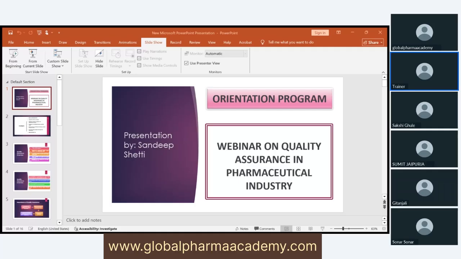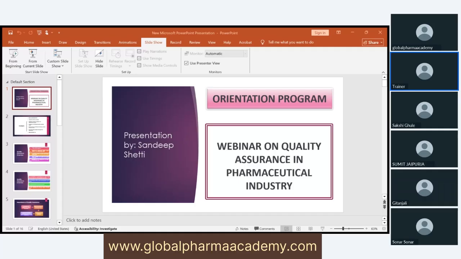Not only in the pharmaceutical industry, but in any CRO, that is, clinical research organization, the document control, or record management, is done by quality assurance. There are different procedures like change control, training management, and audit management. Different regulatory bodies or customers audit the companies, and that is also taken care of by the quality assurance department.